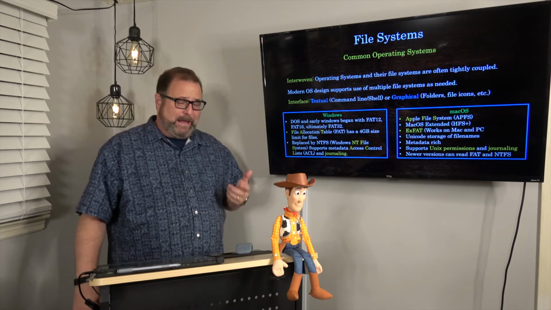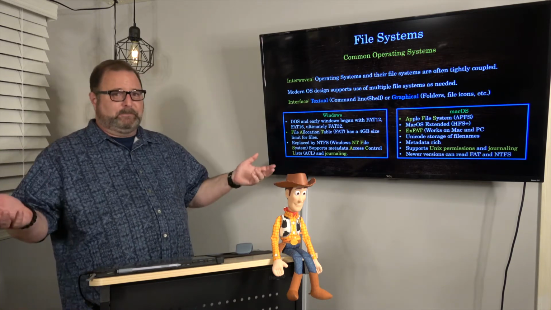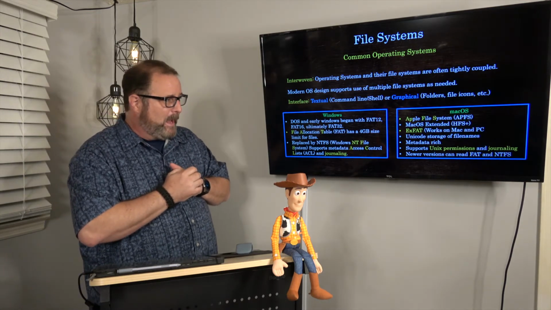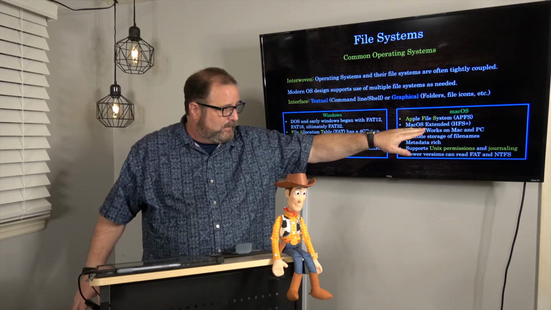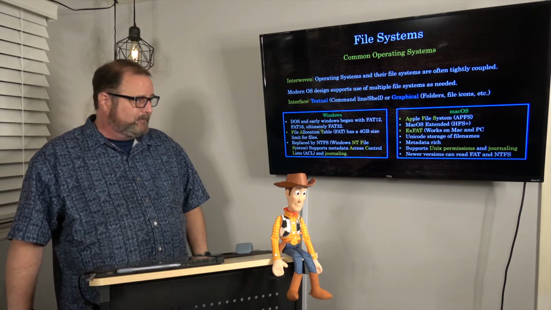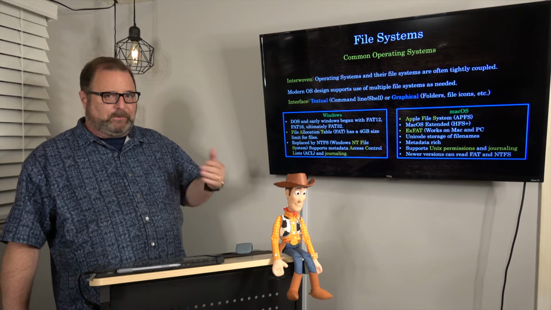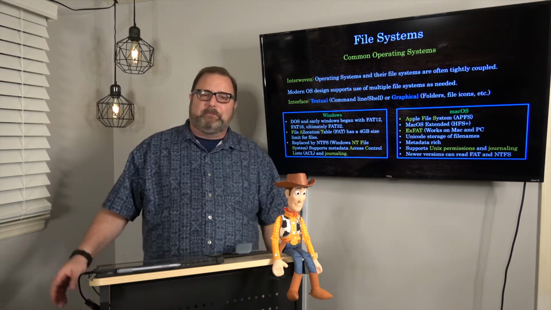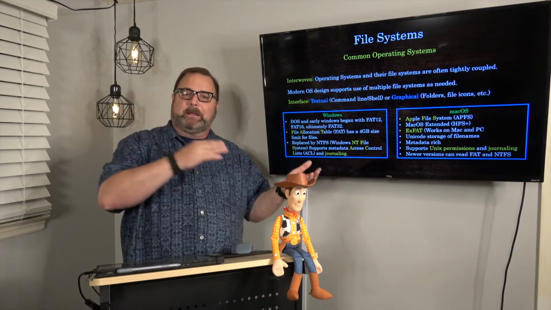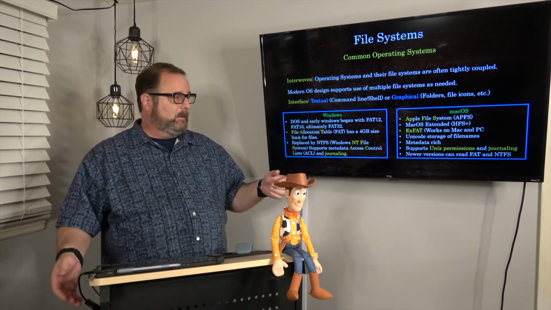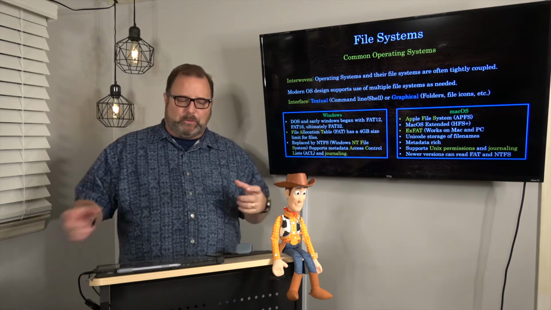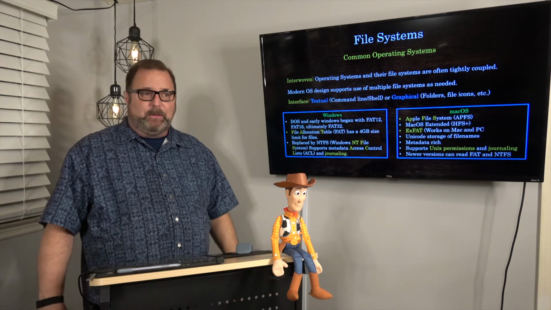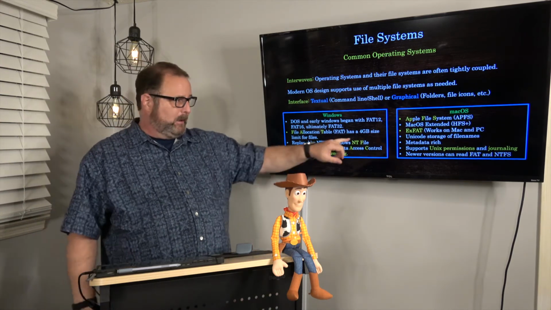Mac uses the Apple file system. They spend a lot of time naming that, right? APFS, all right? And Mac OS Extended, also called HFS Plus, are the two that you're going to see frequently. But then you're also going to see exFAT, which is a file system that is compatible between Mac and Windows, okay? So if you've got an external flash drive, sometimes people will use exFAT on that because you can move between a Mac and a PC.